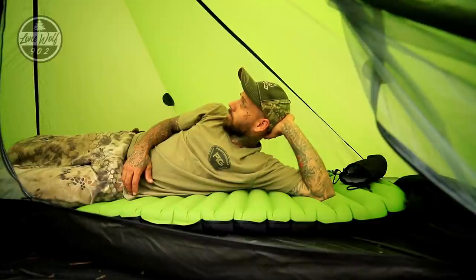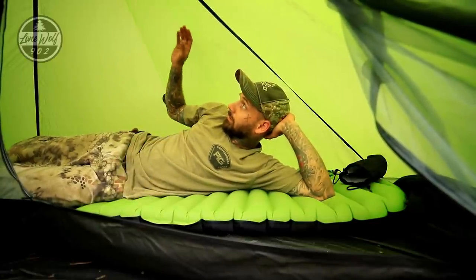All right, guys, inside the tent right now, I do still have the door wide open, and that's right where the camera's sitting, just kind of outside. It's not raining heavy, but it is raining constant, and I'd much rather not get wet. I do have my hoodie with me, and I just want to stay dry, so why not chill out right here in the afternoon with a little bit of rain? The tent is accumulating a fair bit of rain, but I did seam seal the tent.